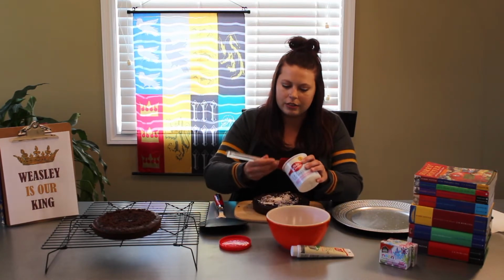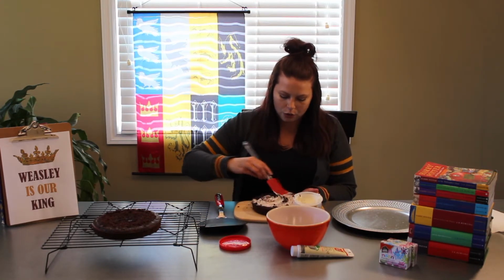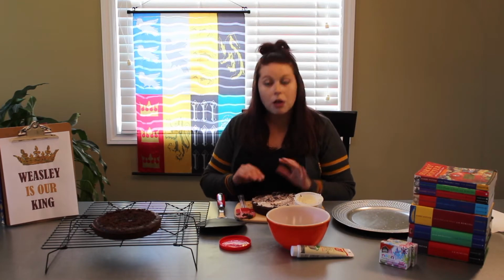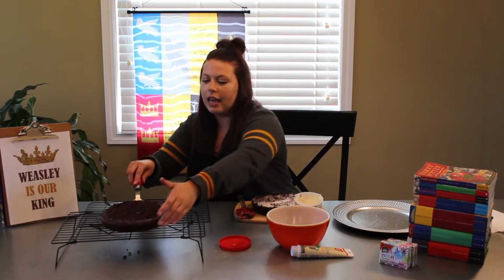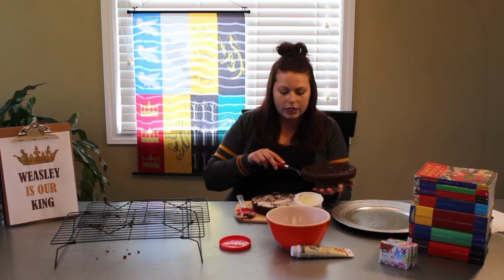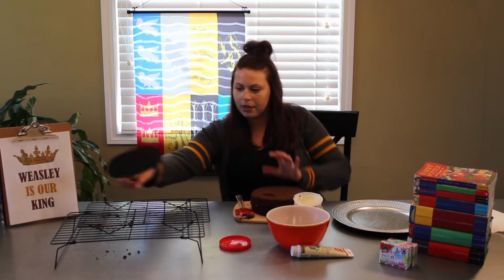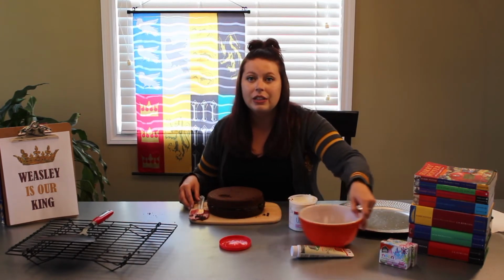So this is going to be just a really rough coat of icing here. Oops, it was a little bit too rough there, but that's fine. And I'm going to take the second piece of cake and I'm actually going to flip it over so that I have the nice bottom of the cake on top, so it's a little easier to ice. So I'm going to flop that on. And now it looks like this.